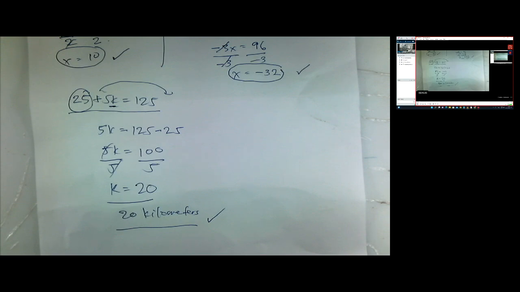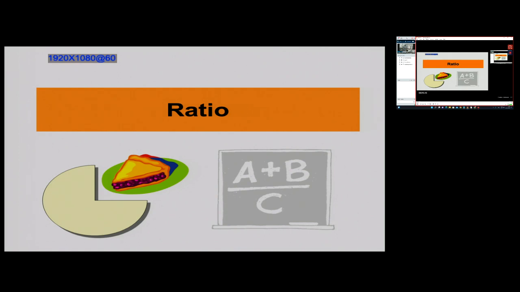Okay, anyway, so that's it for word problems involving linear equation. So we're done with this. I hope that you understood it. So we are going to have another topic for today, which is all about ratio. This is already chapter 2. So we're finished with chapter 1, which is about linear equation. So for today, we're going to deal with the ratio of a number.